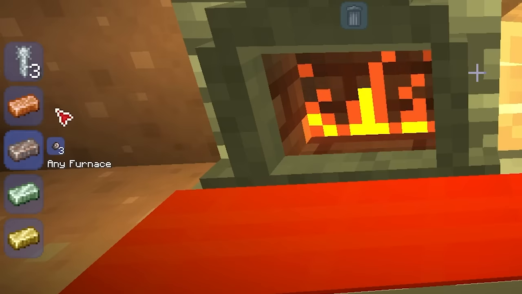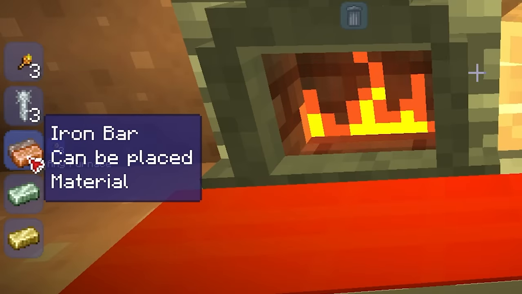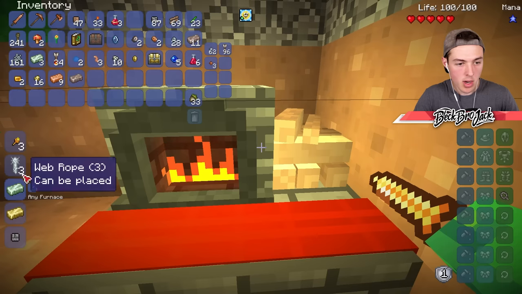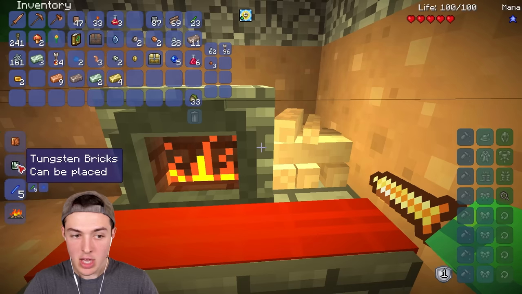So we can turn some of our ore into actual bars. So let's try to turn it all into copper bars. We'll get all of our iron ore, tungsten bars, gold bars, and sticky glow sticks.